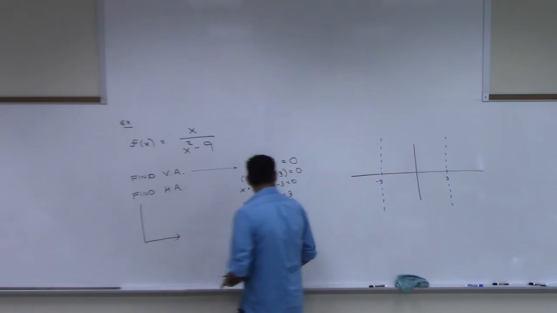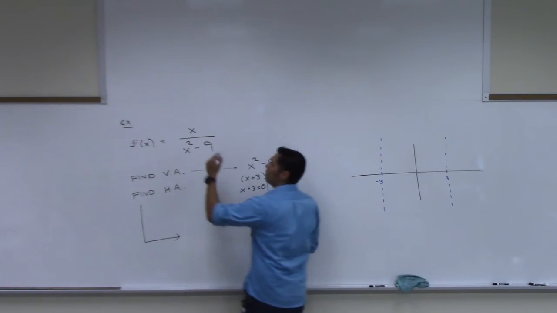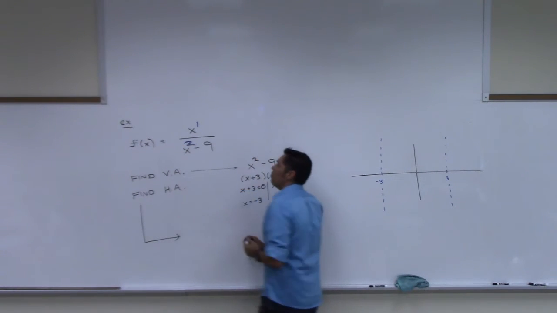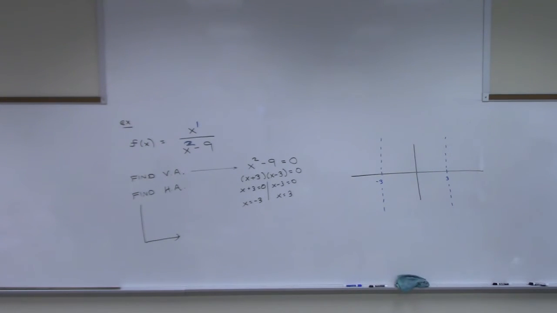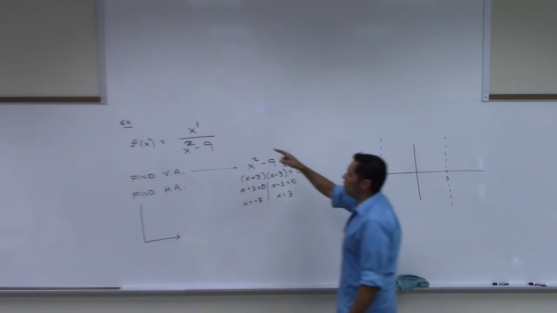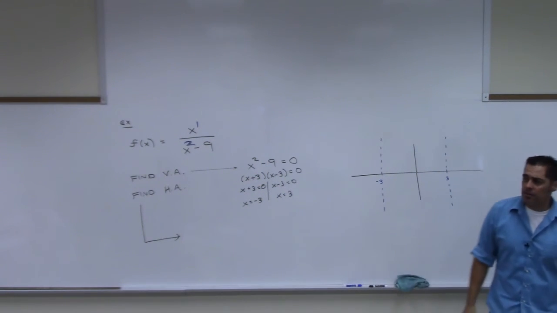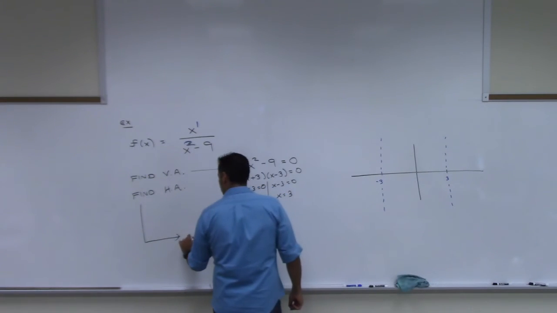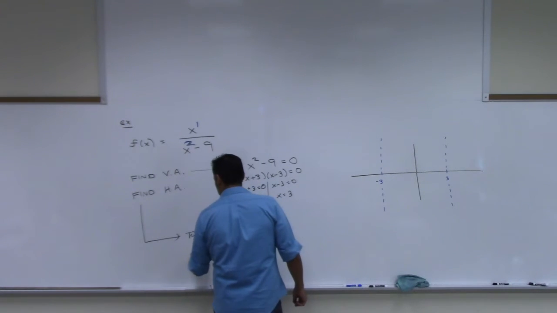You need to compare what? The degrees. What's the degree of the numerator? 1. What's the degree of the denominator? 2. Okay. So what case are we in here? I gave you 3 cases, case 1, 2, and 3. Which case are we in? 2, the second case, right? The second case was when the top was smaller than the bottom, which is what we have here. And what is your horizontal asymptote when that happens? The x-axis. So here, the top is smaller than the bottom, which means the x-axis.